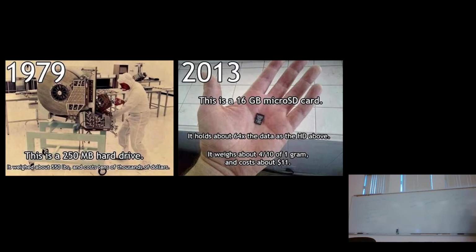I think, Dawn, I'm going to guess tens of thousands of dollars. I'm going to guess that's without inflation. I don't know that for sure, but I'm going to say that's probably without inflation. I think that's 1979 dollars, is my guess, which would be quite a bit more. That may end up being closer to $200,000 or something, somewhere in there. It's a very expensive piece of equipment. And so your company, if you were lucky, would have one of these.